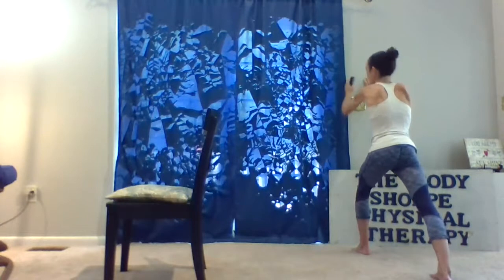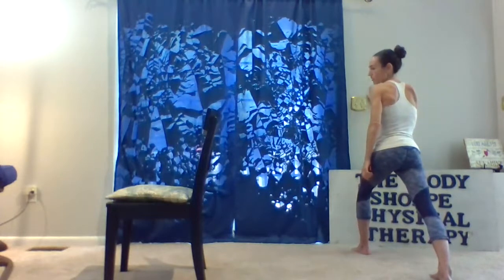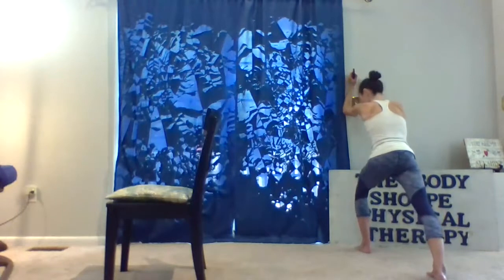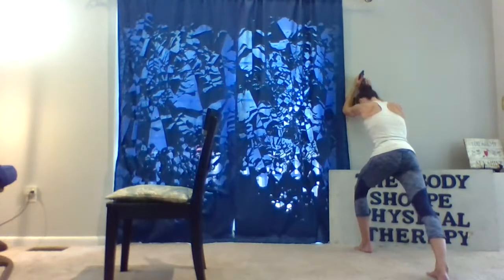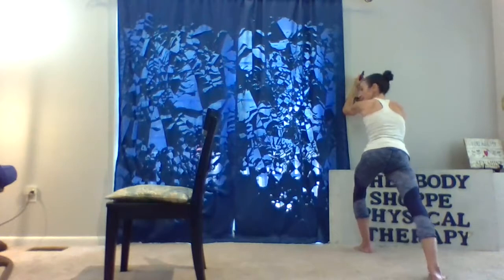If you're hurting in the wrist, you can keep your wrist neutral and use the front. You don't want to put a strain on the wrist if this does hurt the wrist. And you can even put your elbows on the wall and push if your wrists are bothering you. So you can just hold it. You can change the position so that it's comfortable. You also want to check the back leg and make sure that your toe is facing forward. Some people will tend to turn it out, and you want to make sure that you have the foot aligned.